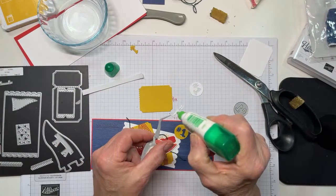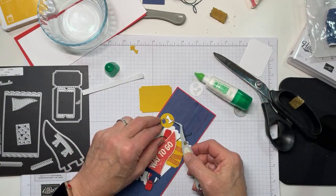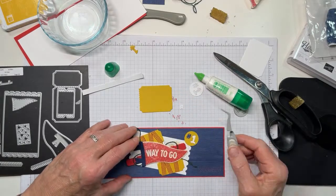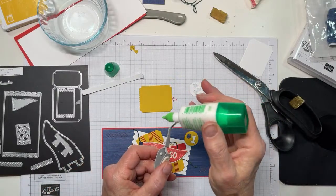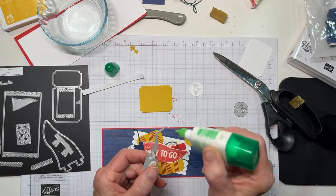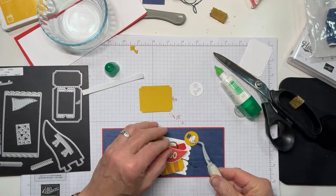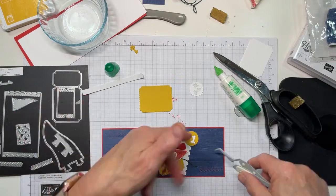Alrighty, and then we'll go ahead and put this in with some more liquid glue. That was like 77 times more liquid glue than I needed, but by golly, not even the Postal Service will be able to get that out of there. All right, and just a little bit of liquid glue here. You could also stick it in the center, but I like to live on the edge like that. Okay, I'm not gonna lie. I just thought that was too cute right there. I thought that was so cute.